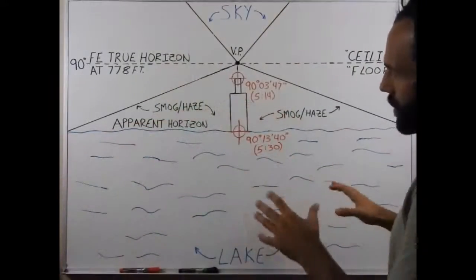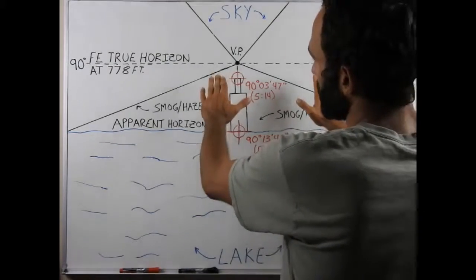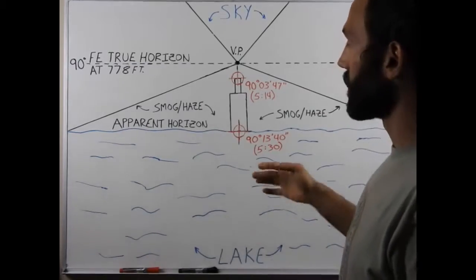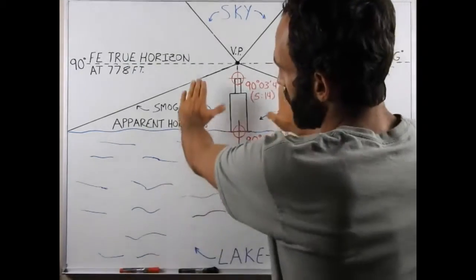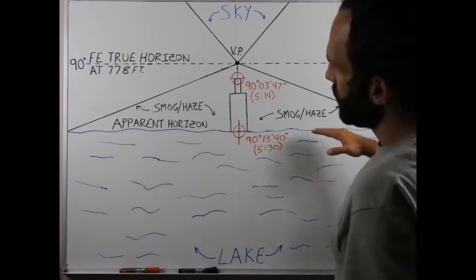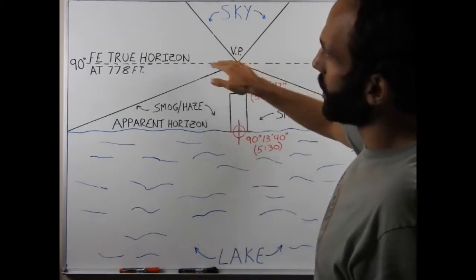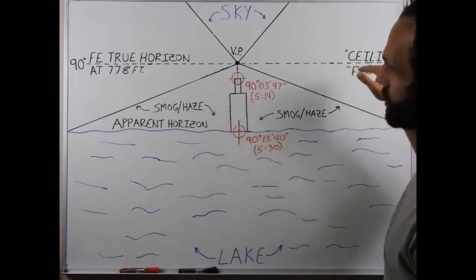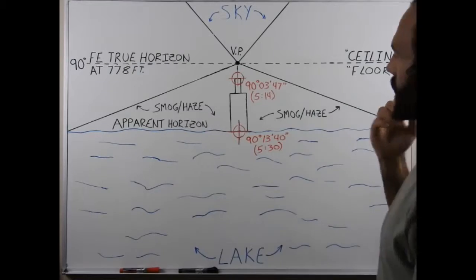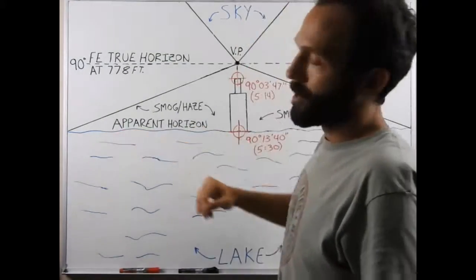Okay? So, assuming that's what's going on here, the lake is sloping up towards the horizon, as it appears in Red Pill's video. If you look through the theodolite, it definitely appears. You see water looking like it's sloping up towards the horizon. Okay? And so you see this horizon here. But the true flat Earth horizon should be farther away. It's up on this drawing, but it should be farther away, back in the distance, farther away than this building is, than the Sears Tower is. So this right here is what I'm calling the apparent horizon.